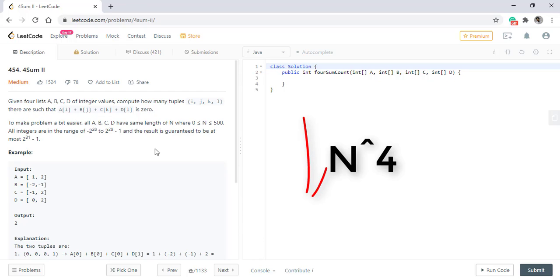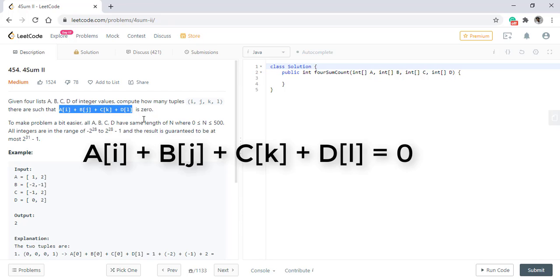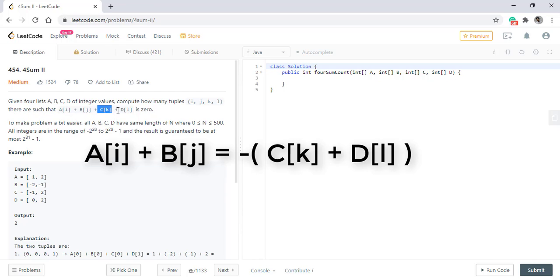In order to reduce the time complexity, we will use some space to store the intermediate result. What we need to store is this: the sum of the 4 values should be 0. That means the sum of two values must be the negative of the sum of the other two values. So if we know the sum of two values, store it somewhere and take its negation, then we need to find if the rest of the two values give us that negative result. If that is the case, then we have found a tuple and we'll increment the counter. Otherwise, we do not have that tuple and we do nothing.